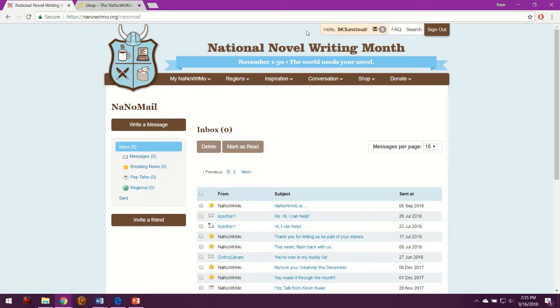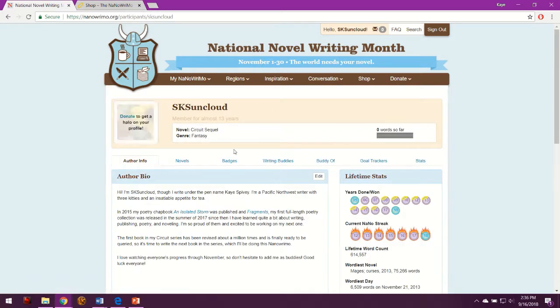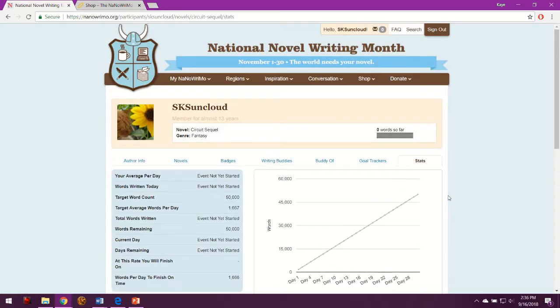Also in this top bar, once NaNoWriMo starts, there's going to be a little space that you can input your word count easily. So even if you're on the dashboard, if you just log in, there'll be a little extra box and you can just input your daily word count. Just make sure you keep up with that. Every time you finish a writing session, go ahead and update that, and then it'll show in your graph. Remember, when you go back over to your author page and you go to stats, if you keep your word count updated, it'll show on this graph. So make sure that you do that.